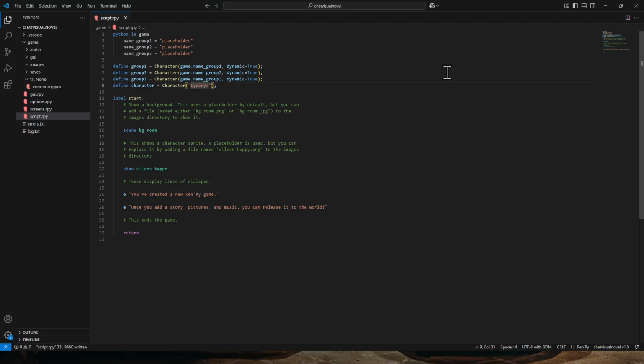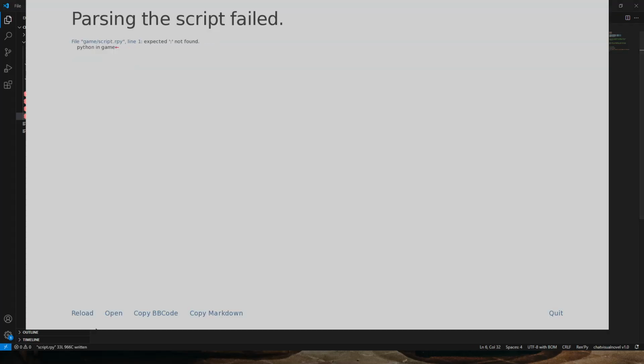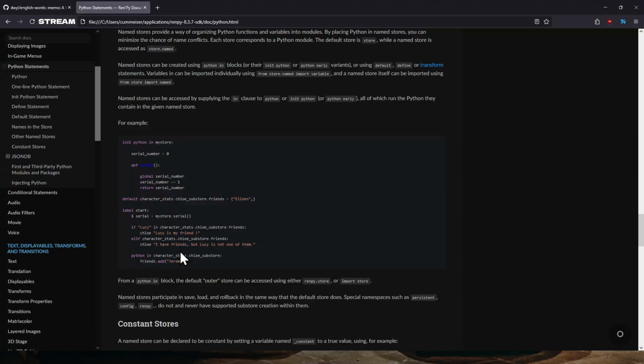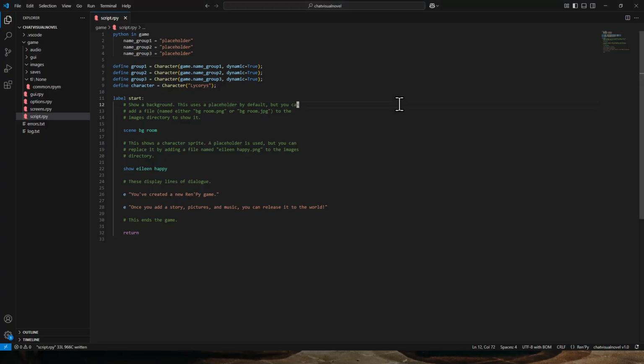So we have the 3 groups that are me. I'm assuming this works, but I don't know. So let's go back to the game itself. HD one. HD vagina. Expected colon: not found. What? The only colon you're gonna have is I'm gonna shove you up my asshole. Oh, you have to write the colon in that syntax. Okay, sorry. So you go like this. And then it works.